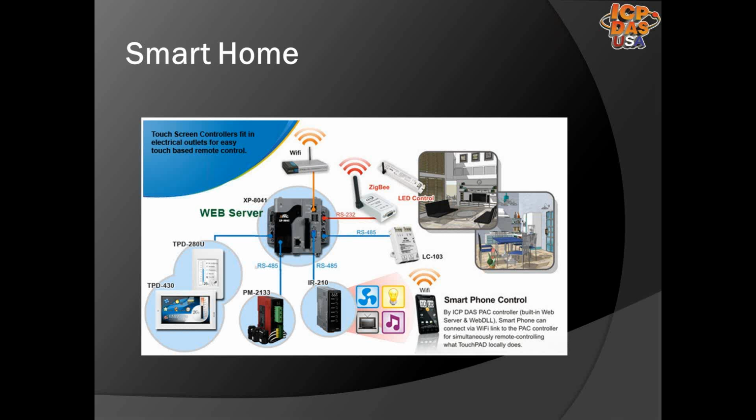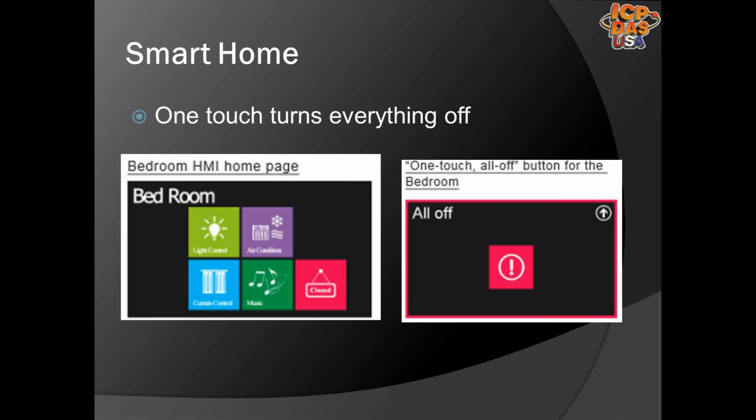You can use a PC or controller with a web server that's also on a Wi-Fi network to interface with smartphones for controlling lighting and home appliances. The web server allows you to access data from the application with a smartphone over the Wi-Fi network. You can create buttons to control each function from a touchscreen device. You can also make a button that turns everything off with the touch of one button.